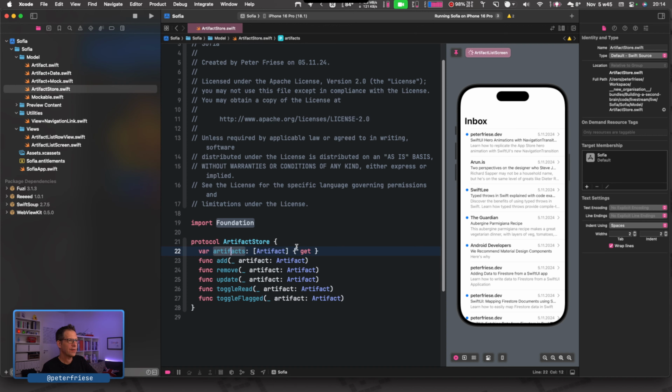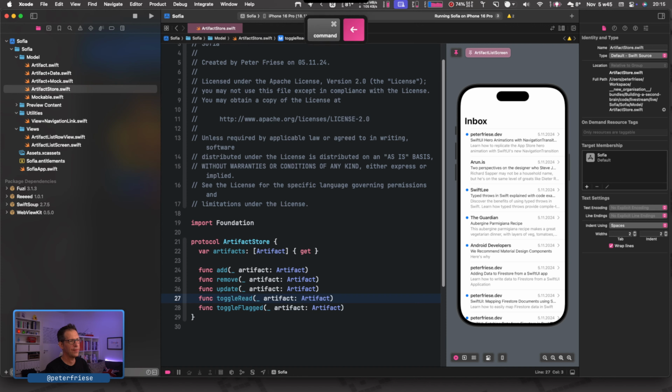So this artifact store can hold our artifacts, and then we have a number of methods for adding, removing, updating, and modifying a couple of those parameters on the respective artifact. So artifacts are essentially the articles that we want to store. They're called artifacts because in the future I might decide to store other stuff as well.